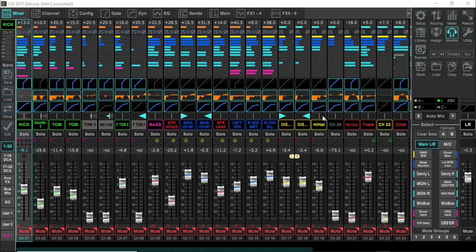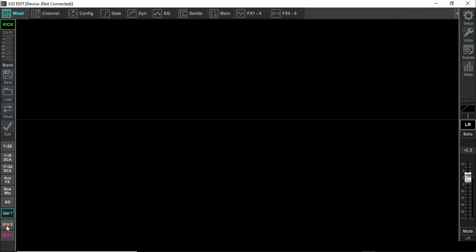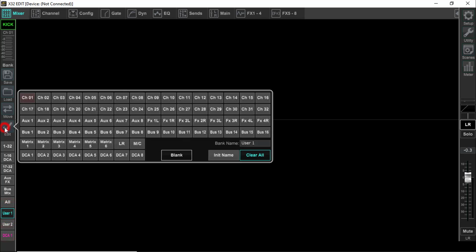Okay, guys, so, going through all of that, putting everything as wide as you can get it, you've also got your user 1 and user 2 down here as well. You can come up here and edit these, and you can do everything that you want. But at this point, you've already got it over here on the left-hand side.